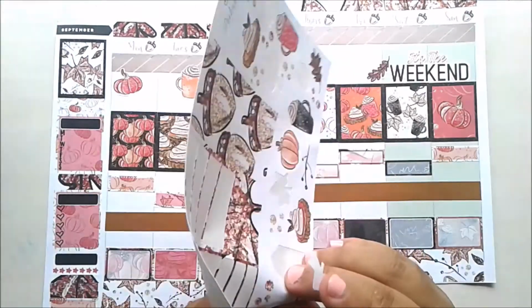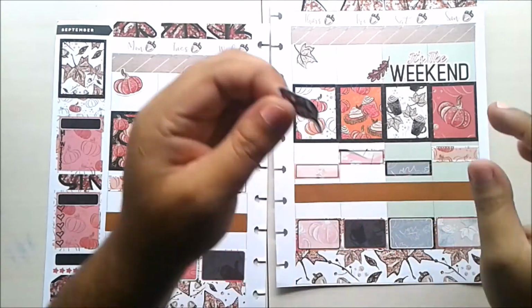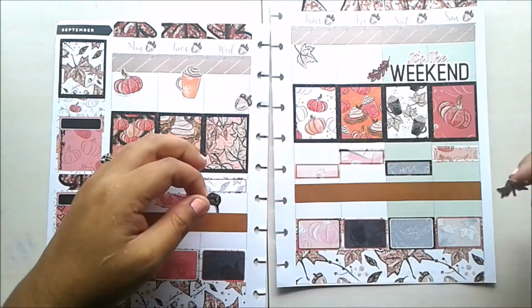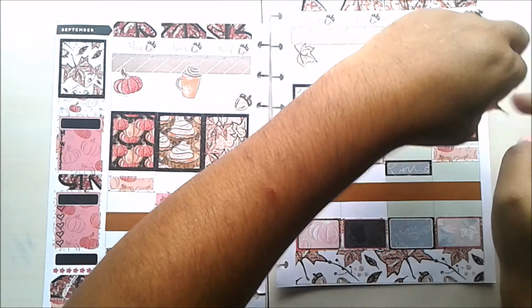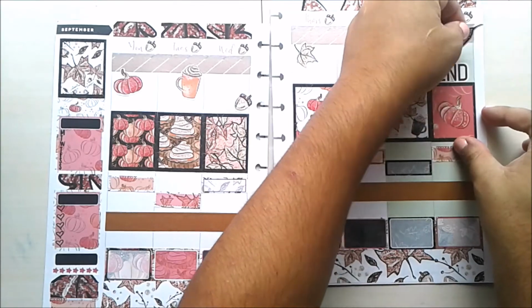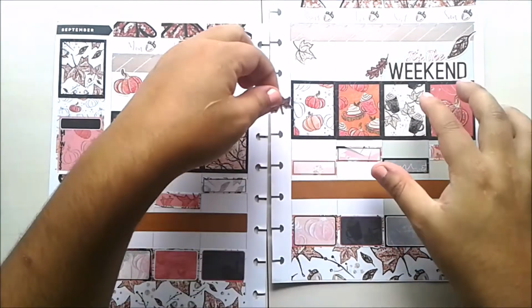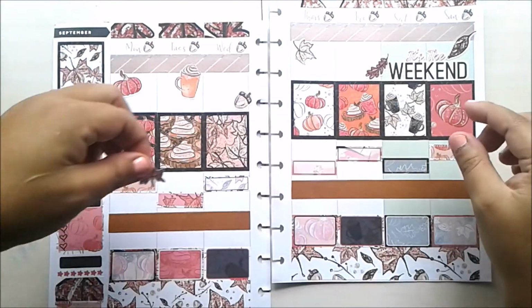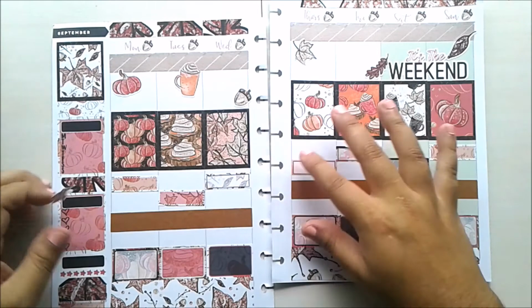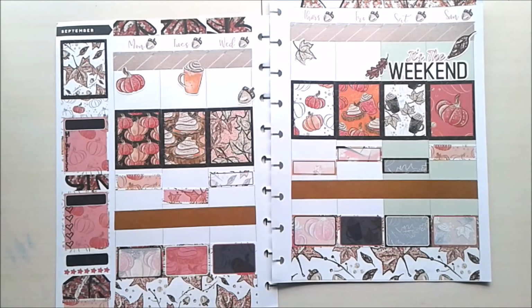Let's grab a couple more of these little leaves. And where do I want to put them? Put one here by the weekend banner, and do I want to use this one? I'll just save this one. And that is my finished spread. I love how it looks, you guys.